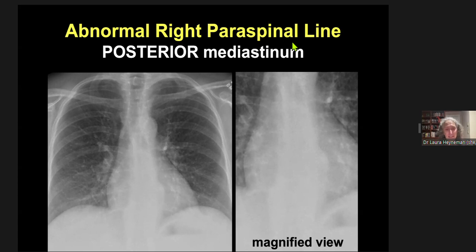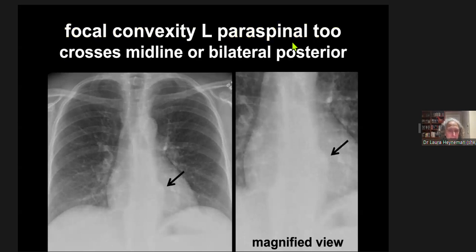It could be something as trivial as an osteophyte that I don't appreciate on the radiograph, or a hiatal hernia coming up from the stomach, or focal fat. But why it would be focally depositing fat right there, that'd be a little unusual. And then I also noticed that there's an abnormality on the left as well. So the descending thoracic aorta is coming down, and then all of a sudden there is a focal convexity to the left. Again, could be an osteophyte, could be something trivial like that.